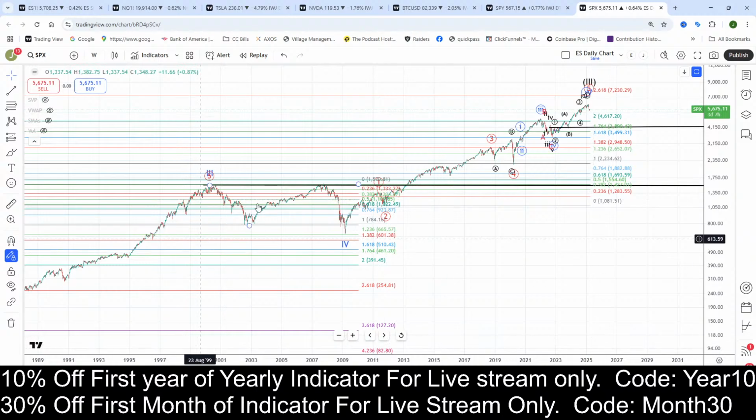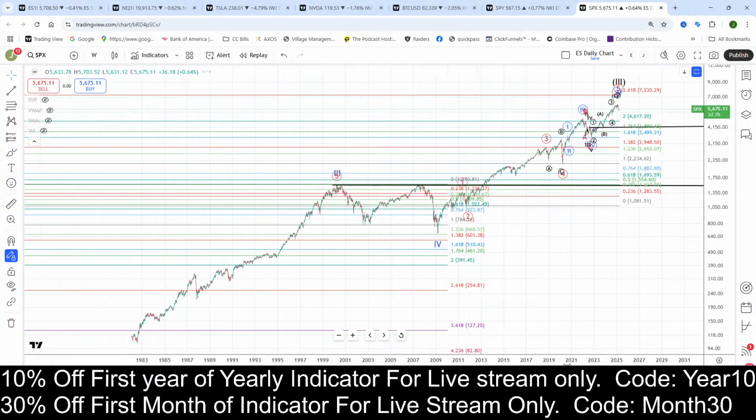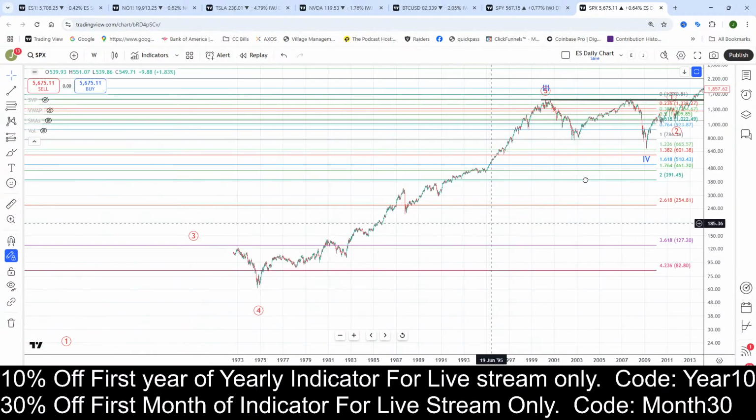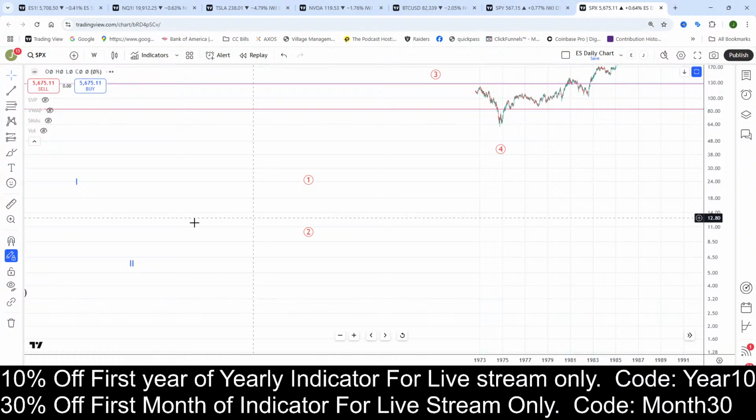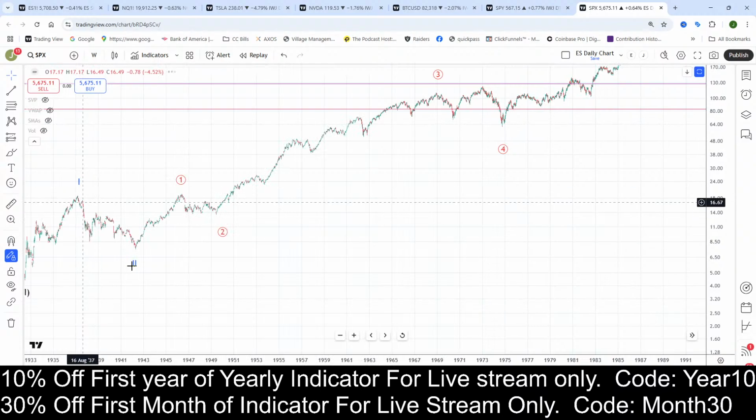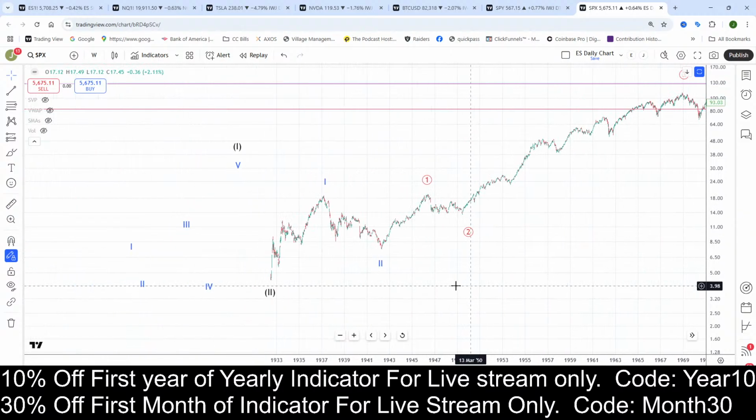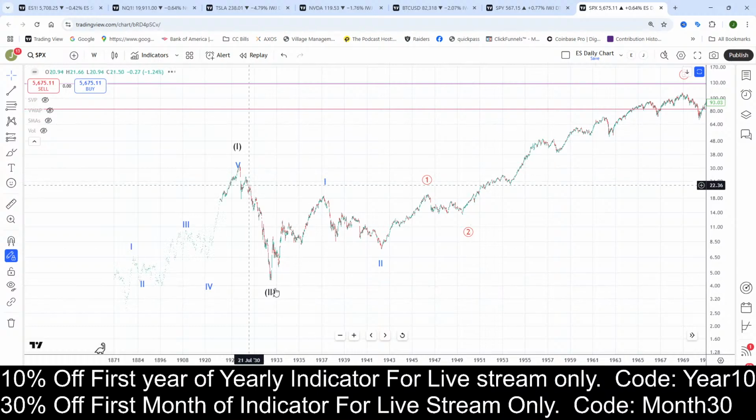So this is the SPX weekly chart, goes all the way back to the Great Depression, the start of the stock market, etc. So if we come all the way down to where we start, the 1, 2 here, 2 is the Great Depression and only took about 4 years and was a pretty fast zigzag down. So you had your A, B, and C, and then we started the bull market. Excuse me, wrong 1, 2. There we go. Only lasted 4 years and was straight down, and the market lost, whatever, 80% of its value. So you had your A and B and C here.